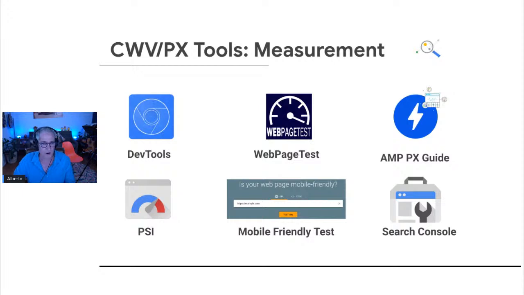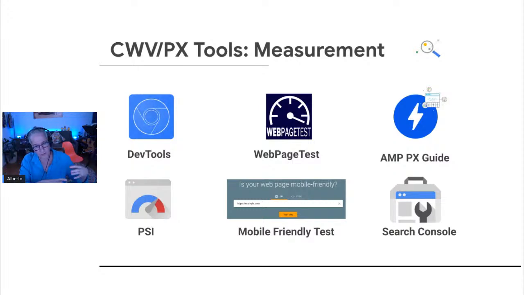We're going to talk more about AMP in a little bit, but if you go to amp.dev/page-experience, you can basically put your URL there, and a lot of tests are run, and then you get some recommendations on how to improve. And then you have PageSpeed Insights, mobile-friendly search. There is a new Search Console Core Web Vitals report that we're going to talk about in a little bit as well.